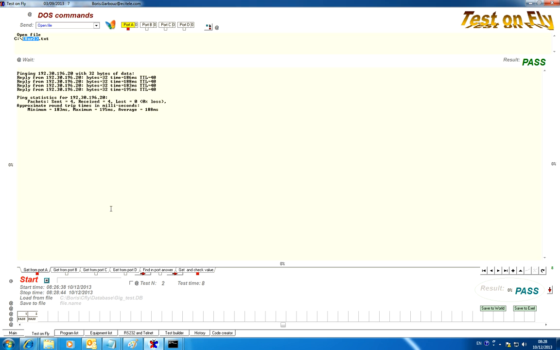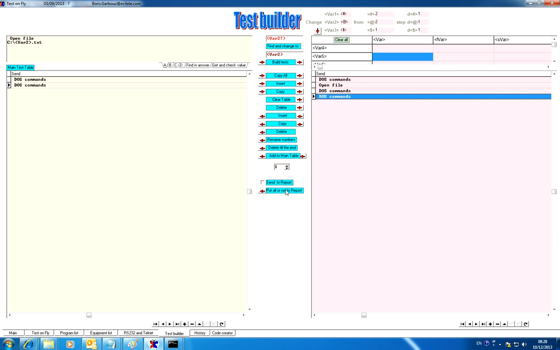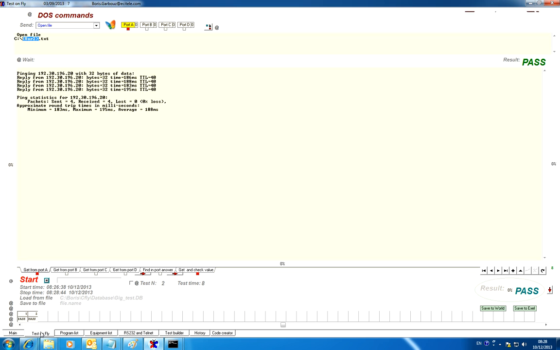There was 1, and you can see that on the test builder now this value has also changed. That means that every time it is done in such a way, I will have information for this test.